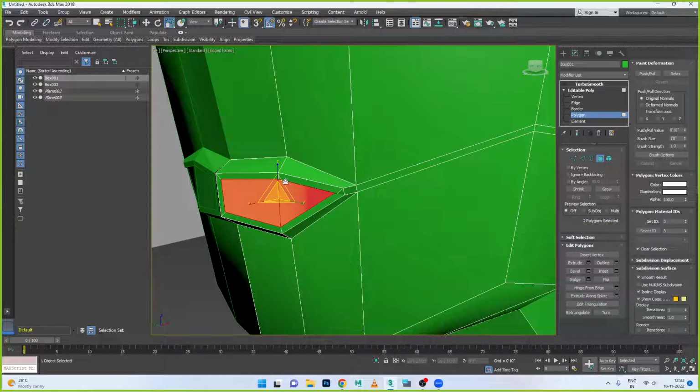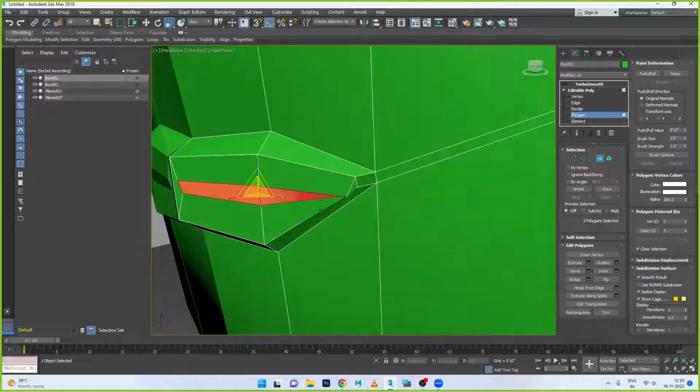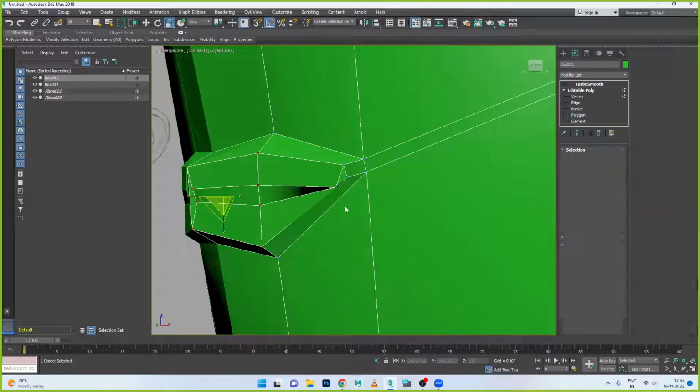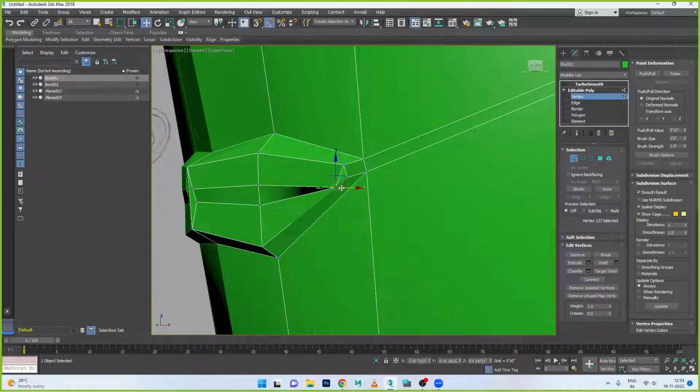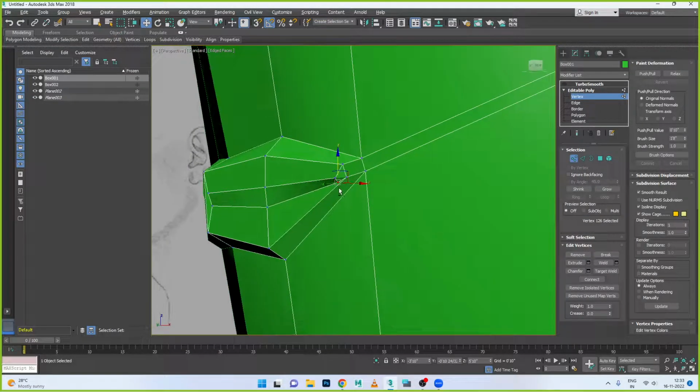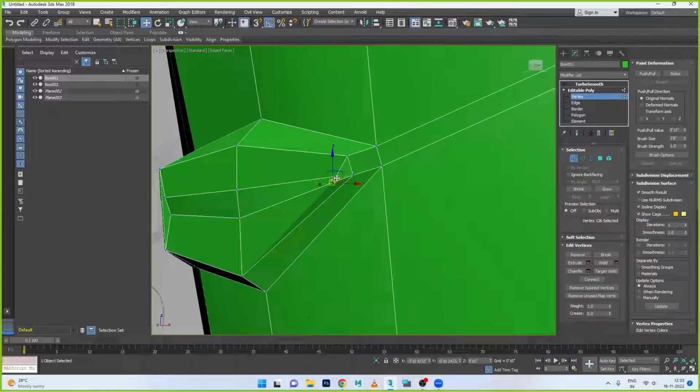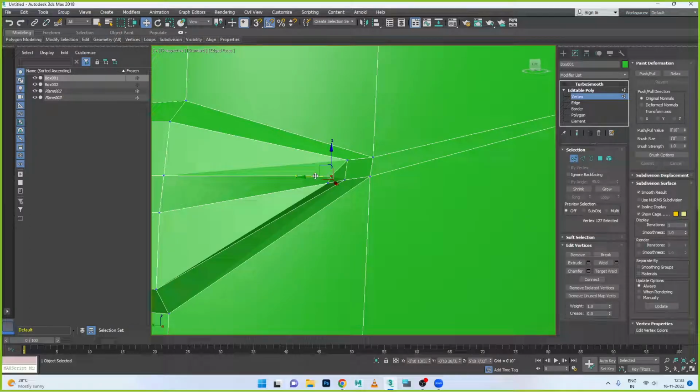Okay, and try to decrease the height on this area now. Okay, and try to select these vertices. Why? Because this is overlapping over here now. Just remove the overlapping area over here now. That's it. A little left. Okay, this is enough now.